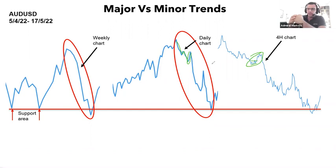But the reason, guys, we watch the daily and the weekly chart is because the big players, we call them the big boys, open trades and keep them for weeks, for months, sometimes for years. They don't open a trade just to get a small move out of the market and close it. There are funds that invest millions and billions of dollars and euros to bet on the market direction. So they don't open a trade and say, okay, it moves a little bit, I close it, I take my profit and that's it. That's why trends on the higher time frame tend to last for a while.